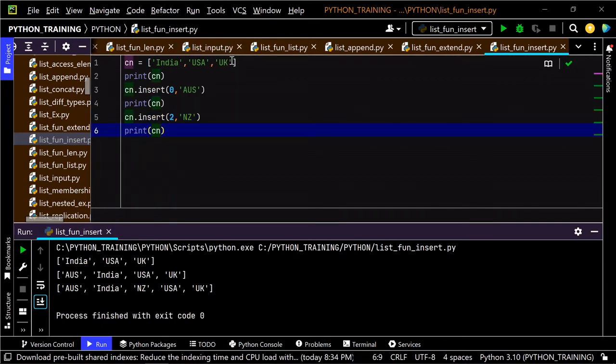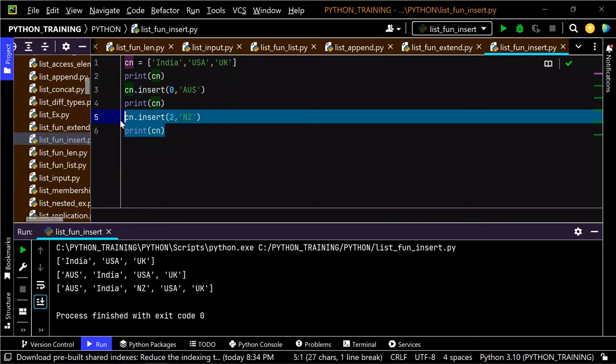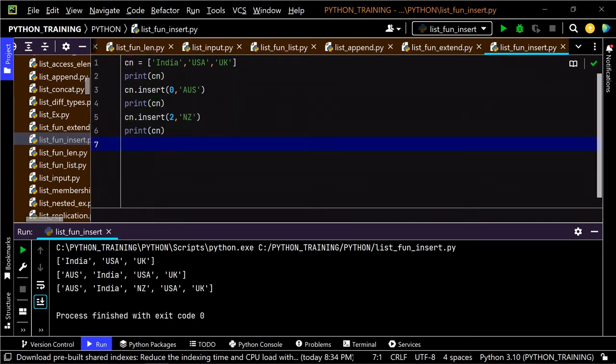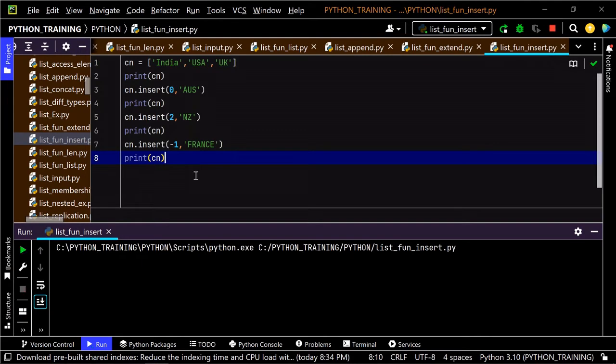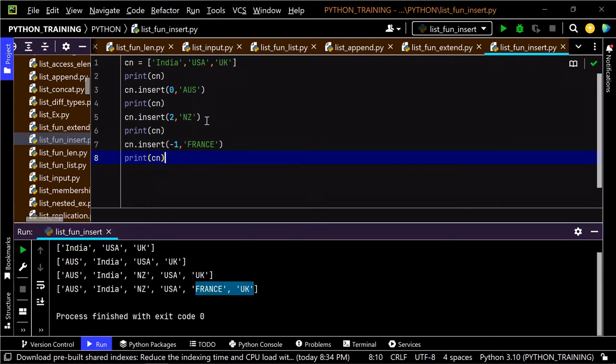If you want to add at the end, how can I do that? If you don't do this, because adding at the end means append. If I give -1 as France, let us see what is going to happen. Till this point UK was the last element, but if I give -1, it is going to give France then UK. Why? Because currently UK is at the -1 position, and you want France at the -1 position. That means it will be inserted here and UK will be shifted.